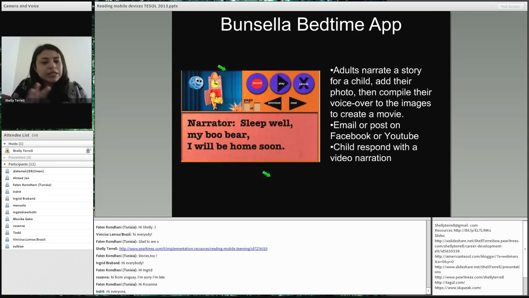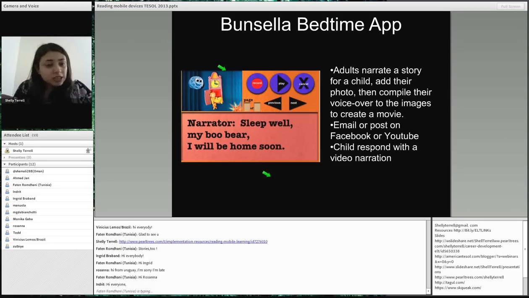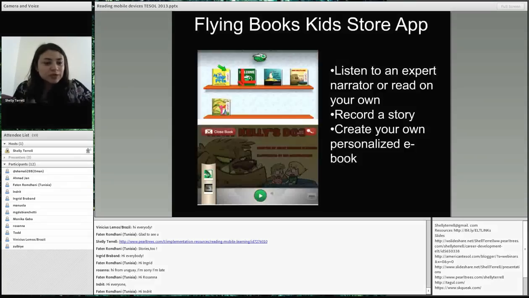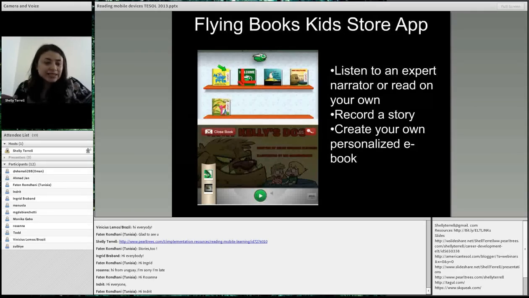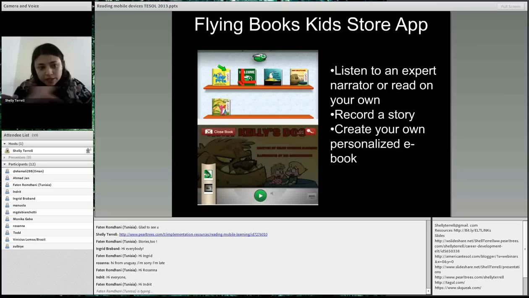What it does is basically you read the story out loud, whatever the story is, and then your student has to respond by reading another story to you. So it gets the student to read to you and record audio with it. But the great thing about it is that studies and research have shown that if students read to somebody else, it actually increases their reading. So you can have them do it in pairs where they read to each other and send each other books, and that way you're not the one who has to read the story.